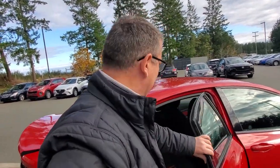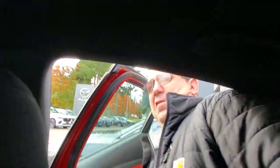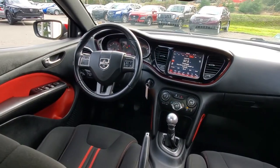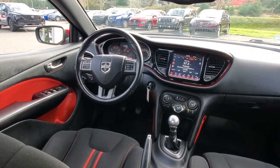I'm going to get into the back seat here and tell you about what that's like. The door opens up nice and wide — getting in and out is easy. Oh yeah, this is really comfortable, spacious, good visibility. This is the fun place to be, and I love that six-speed manual transmission — it's rare these days.